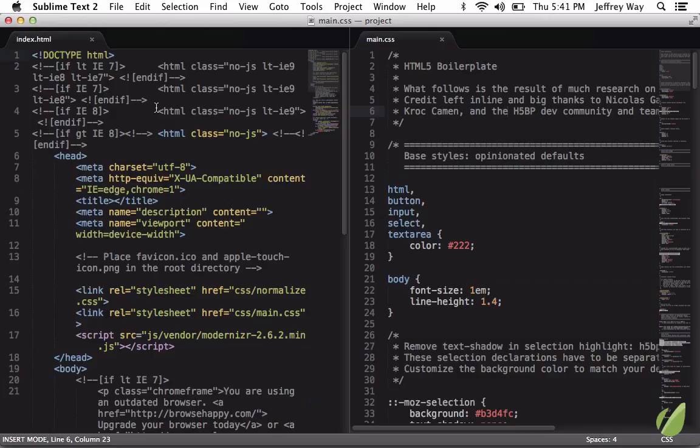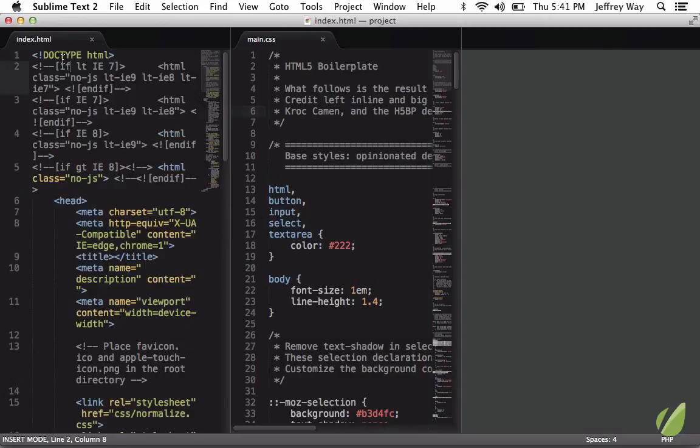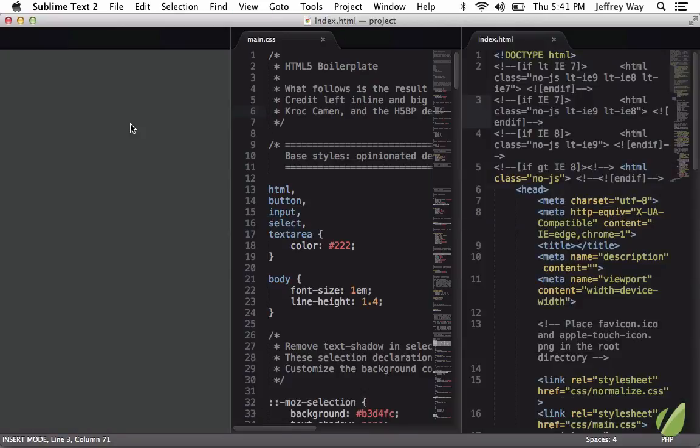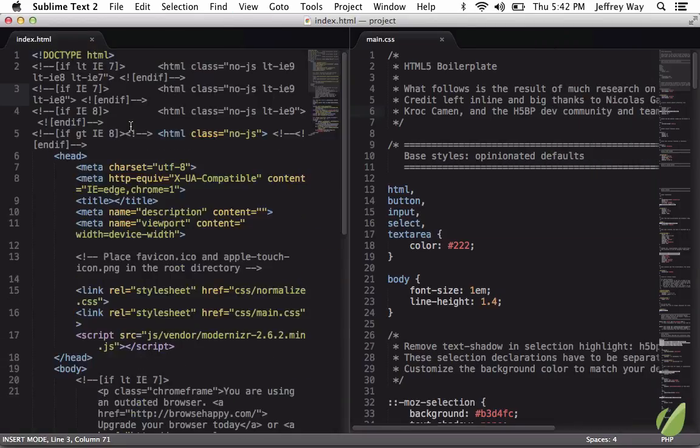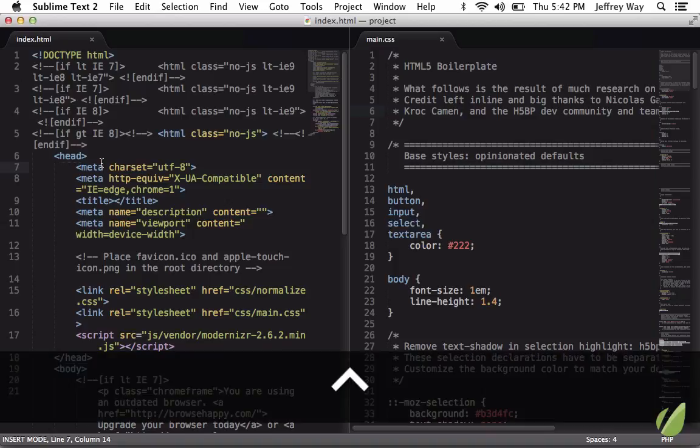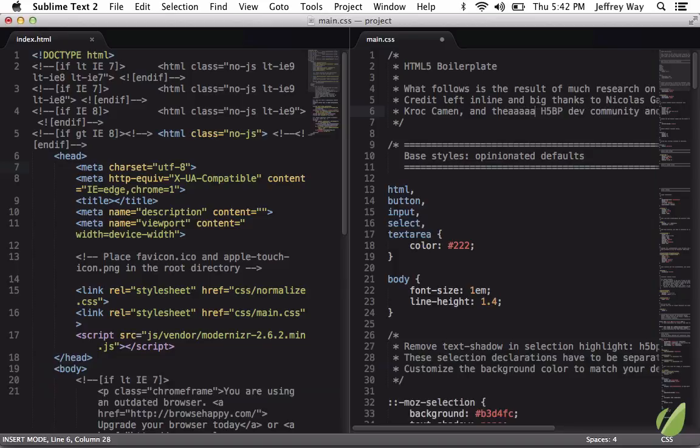If we happen to have 3 panels like this, and I want to move index.html all the way over to the 3rd panel, once again, Shift Control 3, and now it's in the 3rd position. But I'll bring that back and switch back over to 2 windows. Now, what if I want to change the cursor from the left side to the right side? Well, a bit awkwardly, I have to do something like Control 1 to be on the 1st position, Control 2, and now it's on the 2nd position.